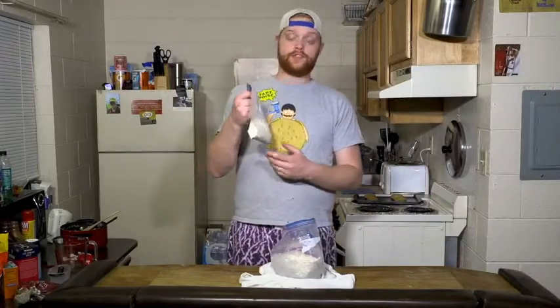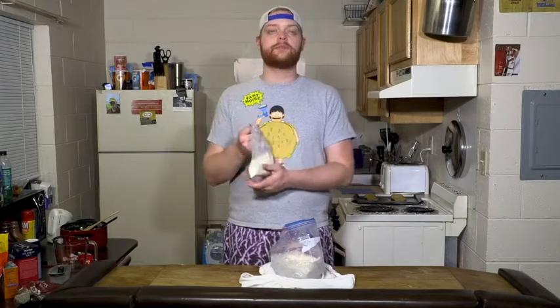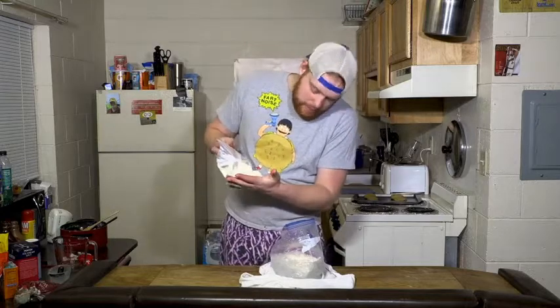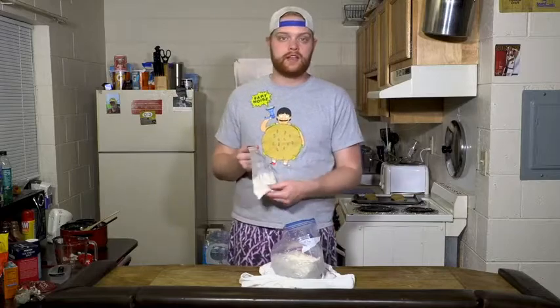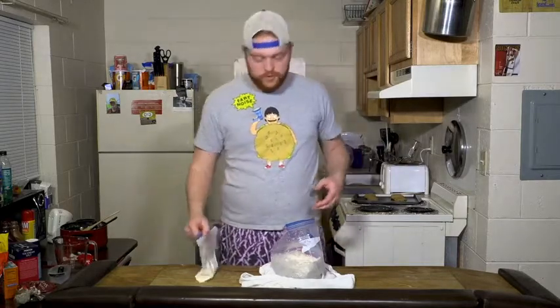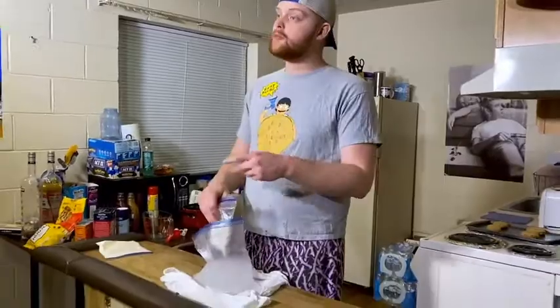teaspoon of vanilla, we did a teaspoon of mint extract and about a third of a teaspoon of vanilla just for a bit of flavor. And we added about a quarter of a cup to a third of a cup of chocolate chips. You don't want too many because it's gonna overpower your already pretty small amount of ice cream. So we're gonna shake that one next. So let's get this bad boy back shaking again. We're gonna get the ice cream a little bit thicker.